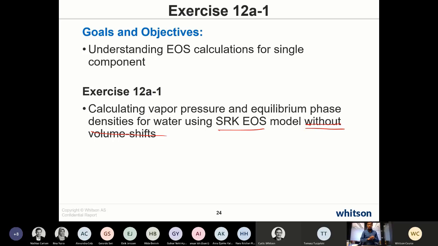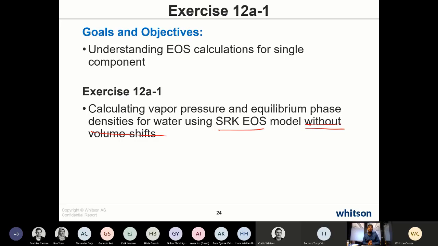But the point is that when we were discussing K values, we said that the K values only have any significance when you have a mixture. Here we are only talking about pure compounds, how equation of state models are applied to pure compounds. When you have only a single component, we know that the K value is always 1. There is no discussion on how the K values should look as a function of pressure, temperature, and composition, because it's a fixed composition, one molecule splitting into 2 phases. So there is no need for the K values.